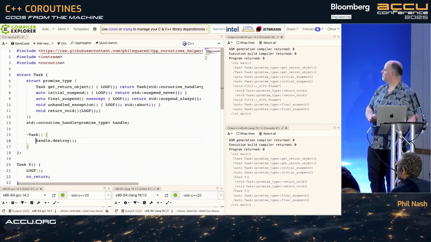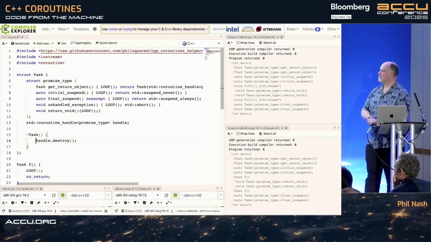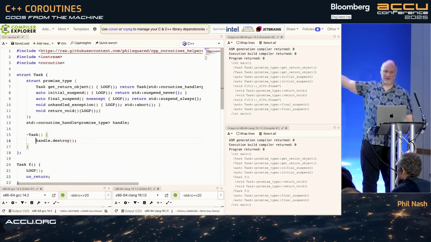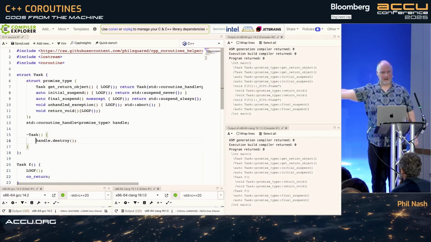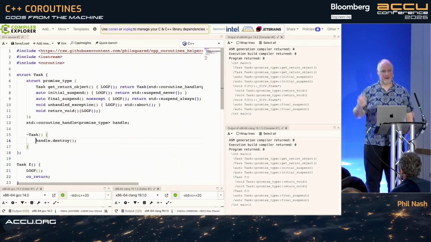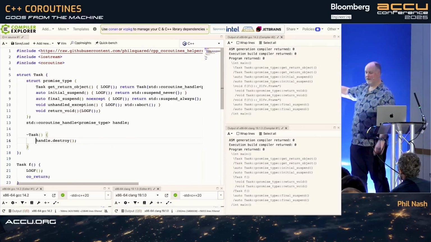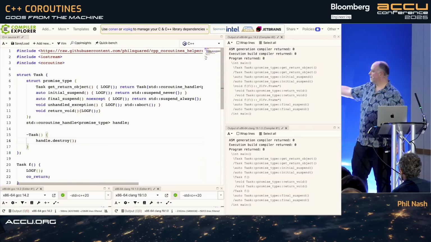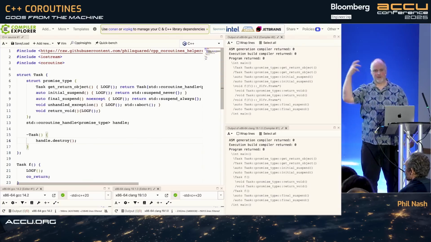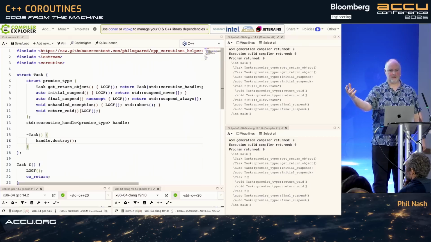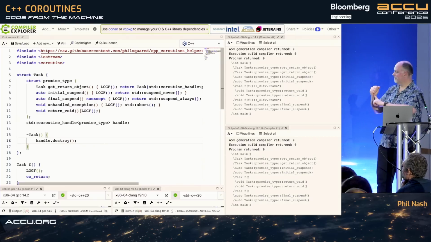Okay. Not sure I can debug that right now, but without calling handle.destroy, the coroutine frame is just going to carry on living in a suspended state. So actually, yeah, getting ahead of myself. Yeah, final suspend is called, and it returns suspend_always. So the coroutine remains in a suspended state until we call .destroy on the handle.